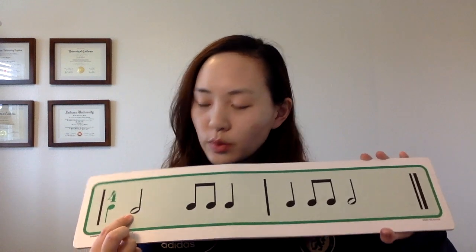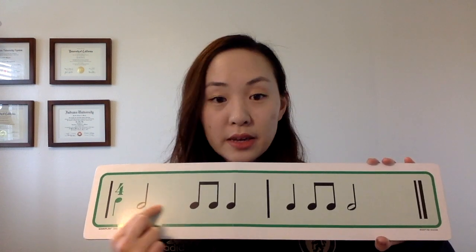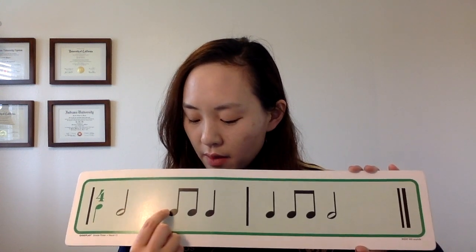So the next rhythm here is another familiar one, is the ta. So this one looks like a quarter note, like this, except it's not filled in, it's blank. So this one is 2 beats, and therefore they have more space here because you have to hold it longer for 2 beats. So we go ta, ti, ti, ta, ta, ti, ti, ta. Okay, and when we clap the tas, I asked you to do this. Ta, and hold it. Not ta, because then that's 2 beats, but it's ta, like that. So can you do that with me? Ready, go. Ta, 1, 2, ta.